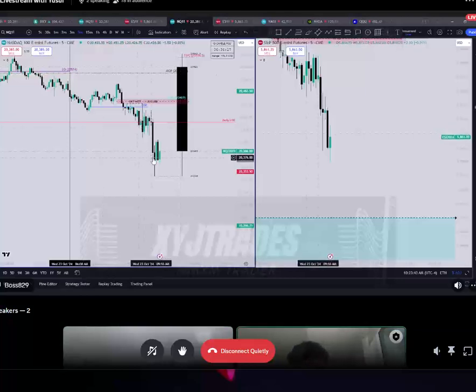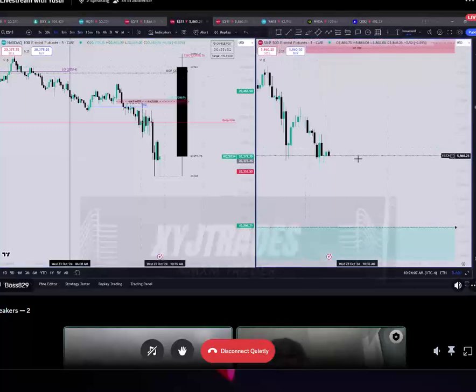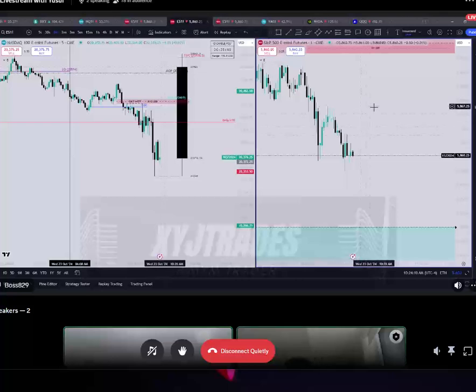So we have news in 7 minutes apparently. Orange folder, Dom, or yellow folder? I think it's orange. This inverse fair value gap is my point of interest on ES. I want to see this hold. You guys see that inverse fair value gap I sent? I want to see that IFVG hold. Yep. I got the call from Doji DD. He sent me the signal. Yep, this is what we're doing. Doji sent me the signal.